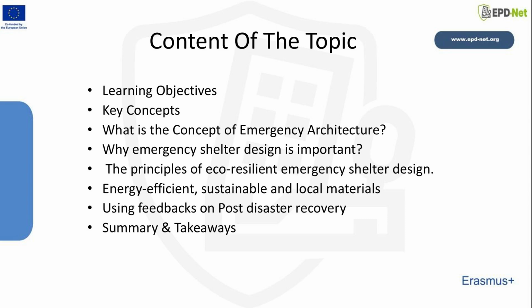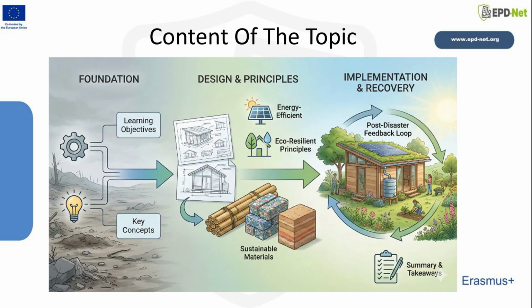We will see the topics of learning objectives and key concepts. What is the concept of emergency architecture? Why emergency shelter design is important. The principles of eco-resilient emergency shelter design: energy efficient, sustainable and local materials, using feedback on post-disaster recovery, summary and takeaways, in the content of the topic in order.